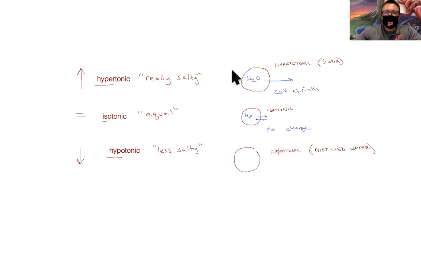And so what does that mean? In hypotonic solutions, water enters the cell, right? If you drink a glass of pure water, most of that water is going to go straight in your bloodstream, right? Now, what does that mean? What is the cell going to do? It's going to swell up. Okay, everyone got that? Okay.